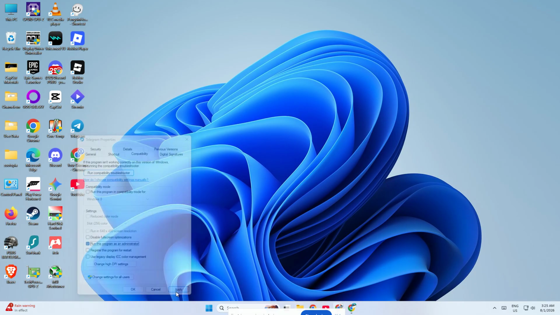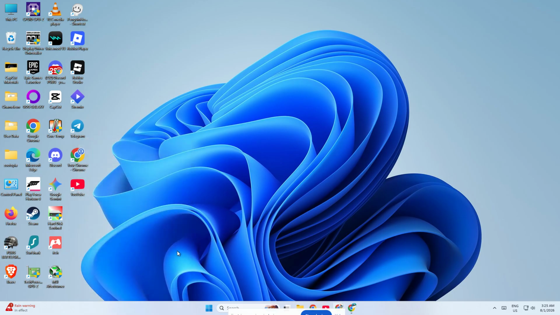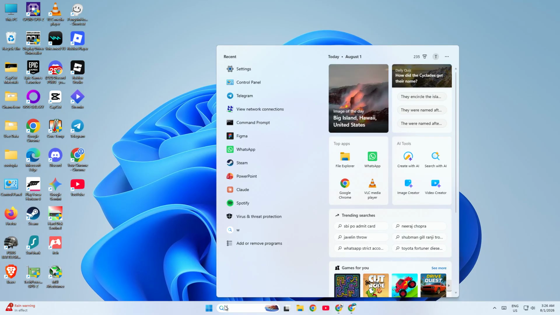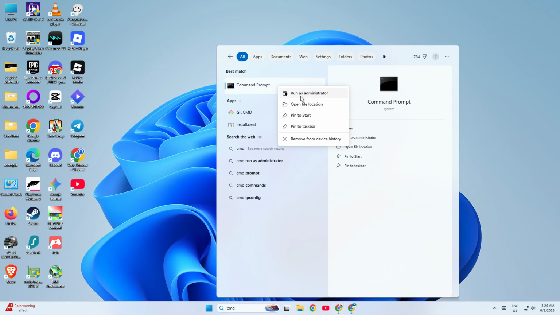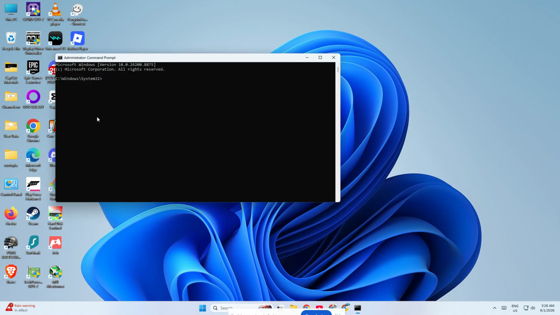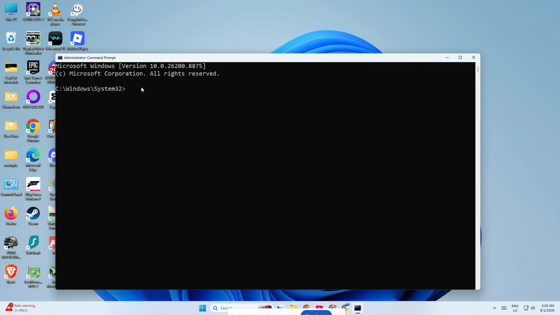The third method is to reset your Windows network settings. This is useful if Telegram opens but cannot connect, messages remain stuck, media will not load, or you see connection-related errors. Before continuing, save your work because you'll need to restart your computer afterward. Open the Start menu and search for Command Prompt. Right-click Command Prompt and select Run as Administrator. When the user account control prompt appears, click Yes. In the Administrator command prompt window, type netsh Winsock reset and press Enter.